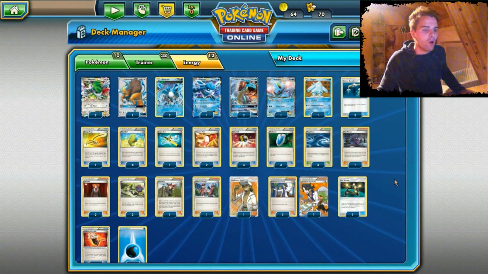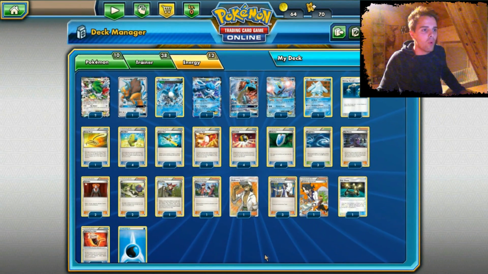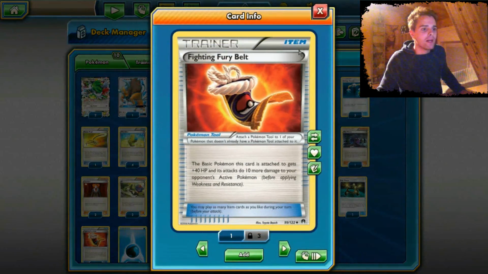We're gonna also slap this deck open. As you see, if you want to know, we definitely run 12 energies. For the Fighting Fury Belts, I think it's 2.